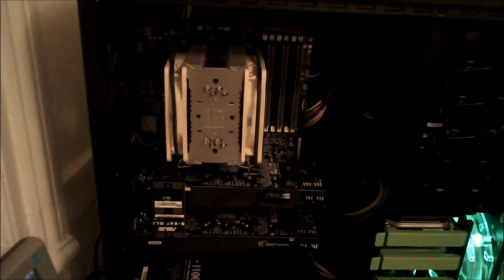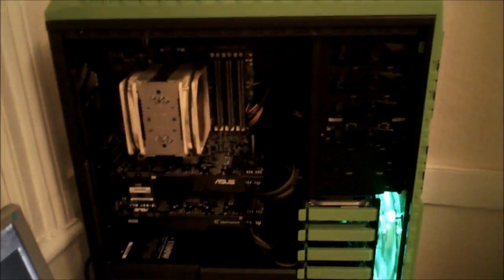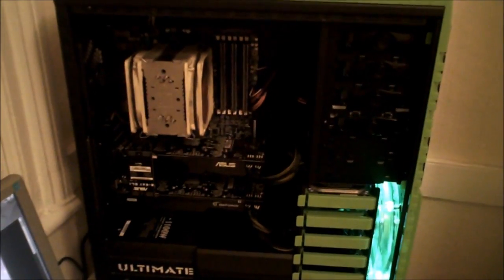If you're going to run SLI on it, you won't have any PCI slots. You'll have a PCI Express x1 slot available to you, and you'll have the PCI Express 8 times slot available to you. Another thing to bear in mind, this case, just like the regular HAF-X, does have 9 PCI slots, which means that you can use all the slots on this motherboard.